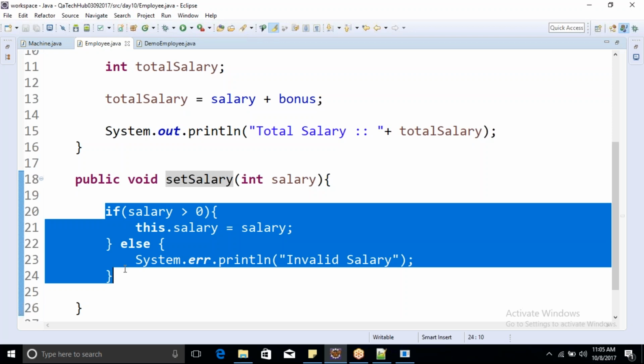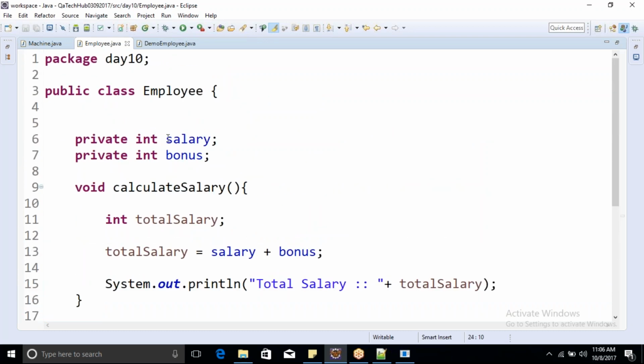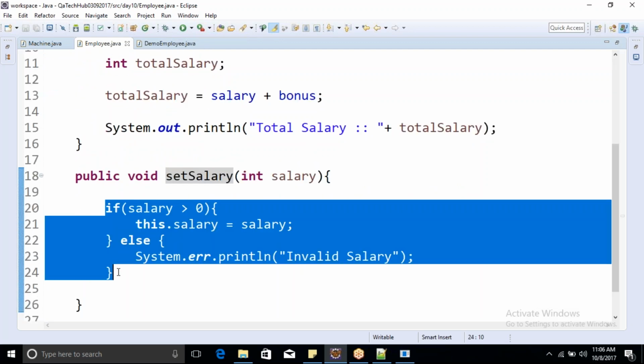Okay, so Rupesh, you have a question. We can access the set salary outside the package also in this public? Yes, if you have created the set salary method as public, then you can access it outside the package as well. But see, no one can do anything with it, right? We have a control situation in this case. So the benefit you're getting is that the salary which earlier had no condition, where any value could be updated, now you can put a condition.